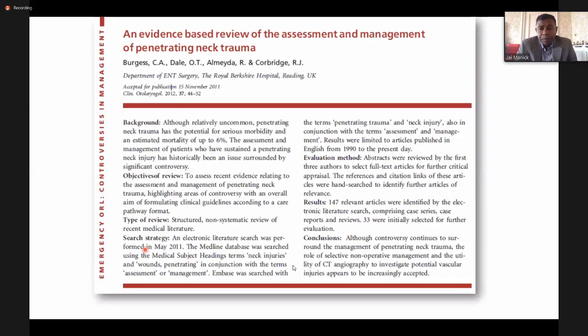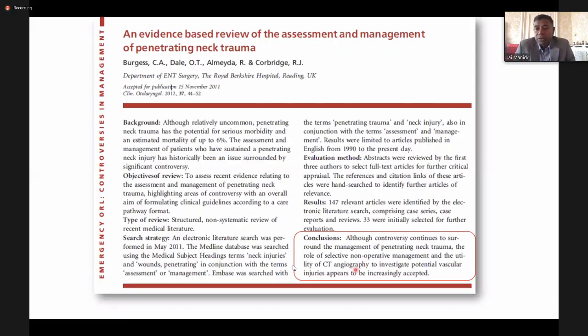So, as I said earlier, there is a nice article published in Clinical Otolaryngology. It's worth reading. The old school always said any neck trauma, if the injury is below platysma or in zone 2, take the patient to the theater. But we are not practicing this at this point. We are following a more conservative approach. The reason is CT angiography.